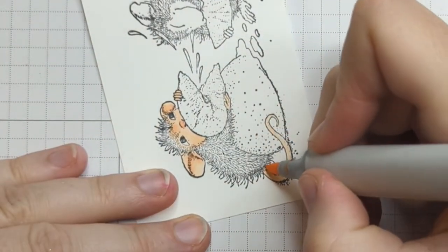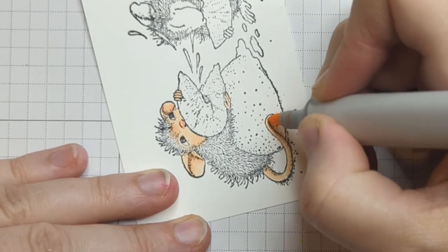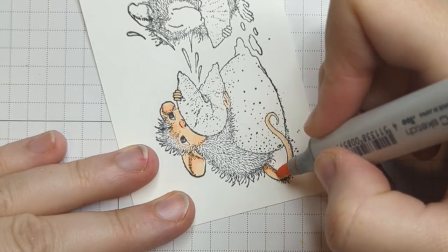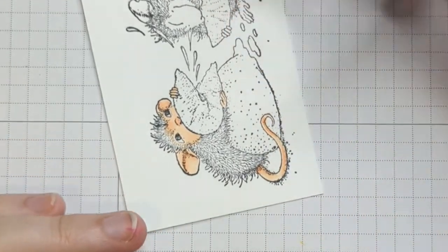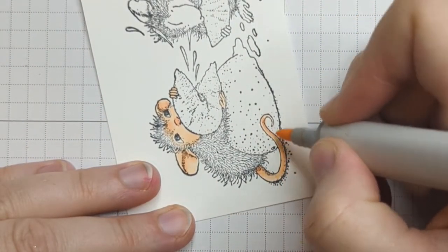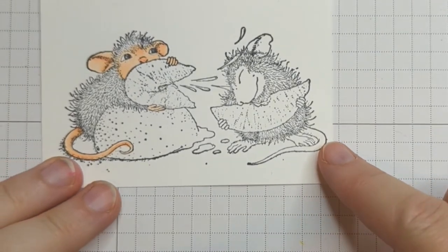Now I'm going to do the same with this hand and also his tail, so this is E triple zero. The shadow is going to be on the underside of the tail, but it has a curl here so now it's going to be on this side. I'm just going to add a little bit of E double zero and do the same with E93. I love that E93 — it just makes the mouse feel alive. All right, so we got our first little skin on our mouse done.